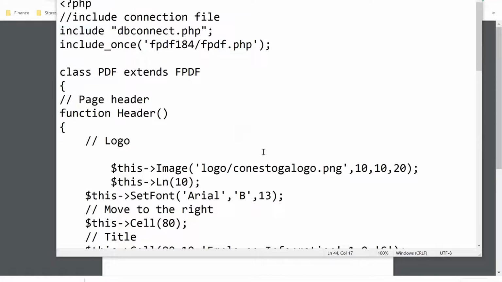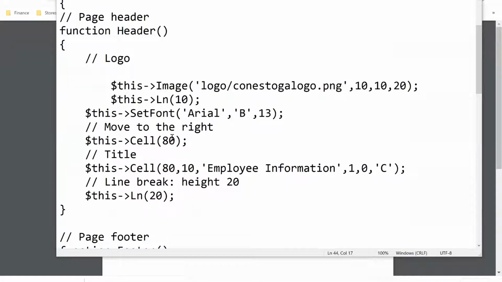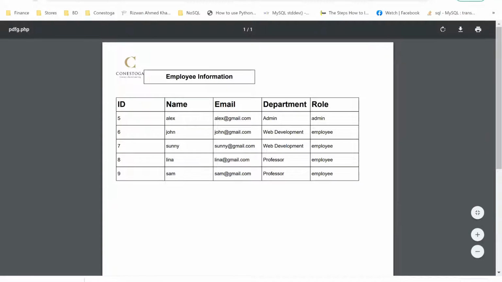I don't know. Now I save it, and this is again 80, so I turn it to 20. So let's refresh the output again and see, it's turned 80. So you understand how this cell works, right?